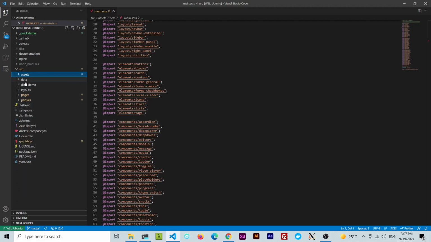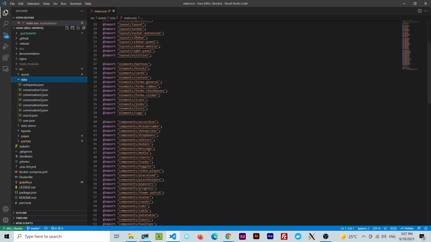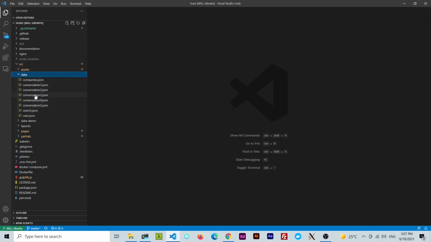Okay, and then we have some data folder with some JSONs that we use to fake some API calls in some components. So this one, you won't see those two folders. You won't only see one data folder. This is only meant for our own internal use here at CSS Ninja. All right, so then we can dive into the actual pages and layouts.